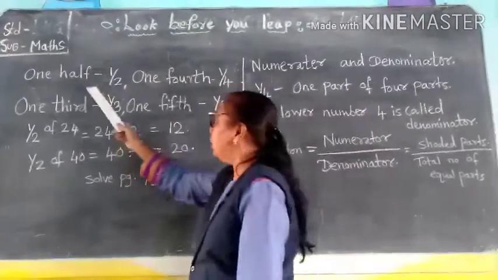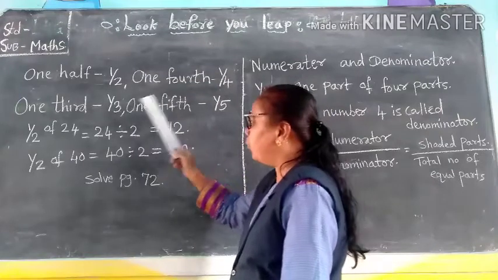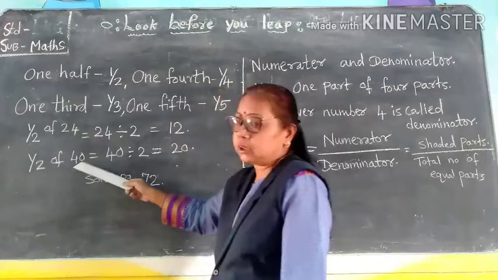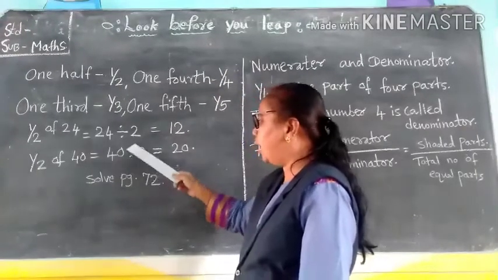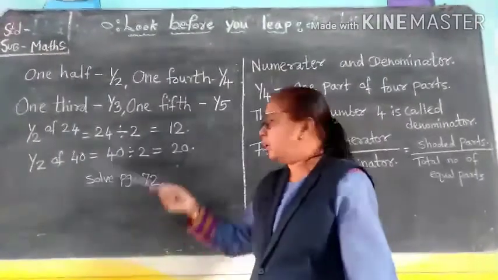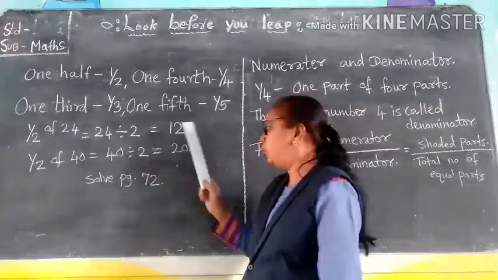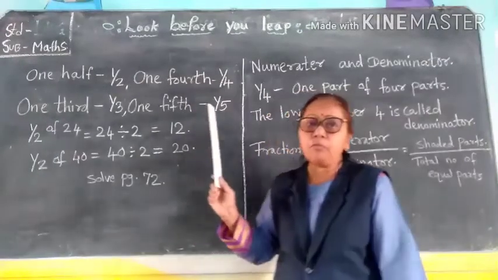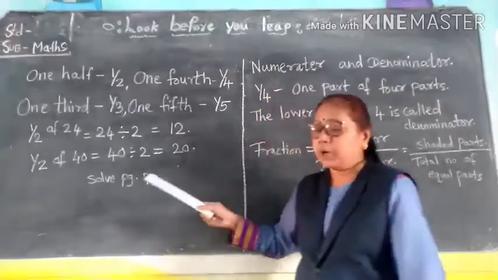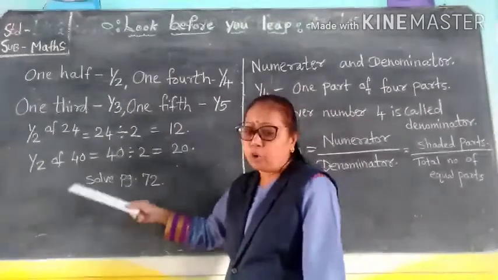In this way you have to find all the fractions. One fifth of 40 is equal to 40 divided by 5. Say the table of 5 or divide 40 by 5. The answer will be 8. Five eights are 40. In this way you will solve the examples on page number 72. This is the exercise for homework.